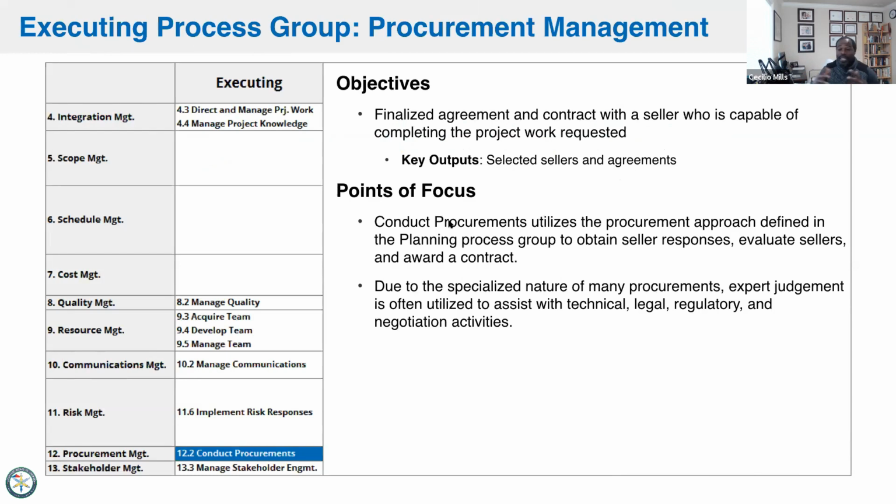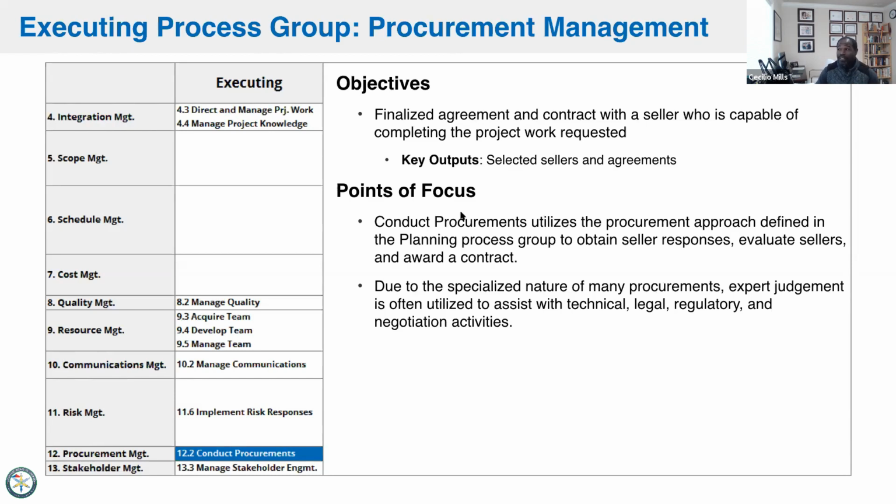We looked at contract types, cost reimbursable, most risk is with us as buyers, same thing with time and materials, whereas fixed price contracts, the risk is with the seller. We looked at all of these things, and then we created procurement documents. We created RFPs so that we could get some folks to do some work for us. We maybe did RFIs to get some information if we're in the middle. We had RFQs for folks, right? And that's a request for quote. Remember, not for qualifications. That would be like an RFI in PMI's terms.